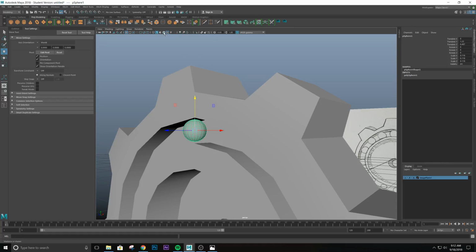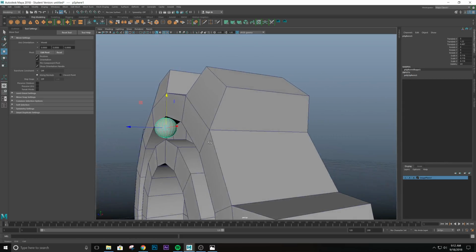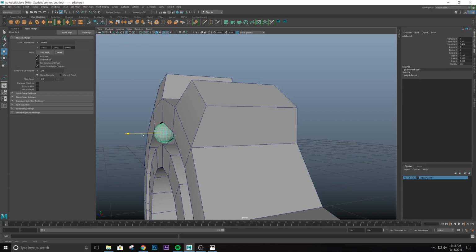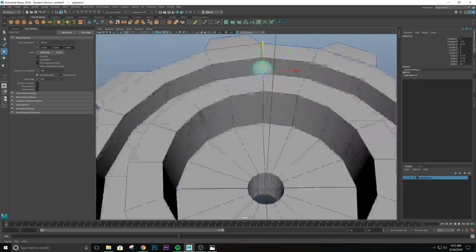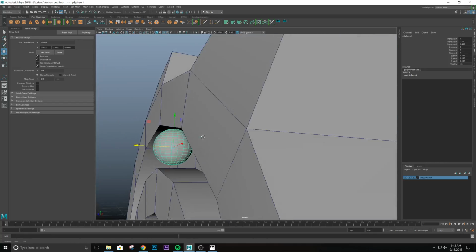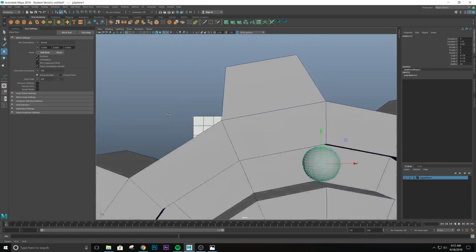If you hold your mouse over it, it says wireframe unshaded. That's what we want. I'm going to push this inward so it doesn't stick out too much of this shape and doesn't go inside the wall of the gear. So this looks good.